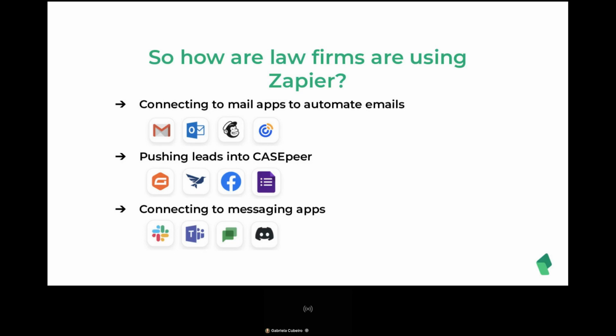So, how are law firms using Zapier? I get this question a lot, and it's something I like because the options are limitless. But there's some really cool use cases that our firms are doing right now. So, first of all, law firms might want to trigger emails based on case status changes in CasePeer. They might want to send a prospective new client information about your firm as their case is created, or they might want to email someone on the team when a client sends a text into CasePeer. Or maybe you want to send an alert to your intake attorneys when a new lead comes in.